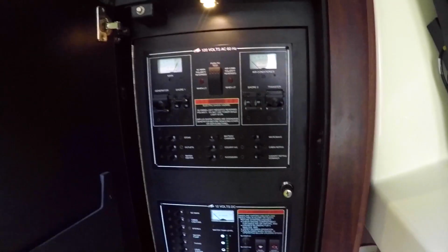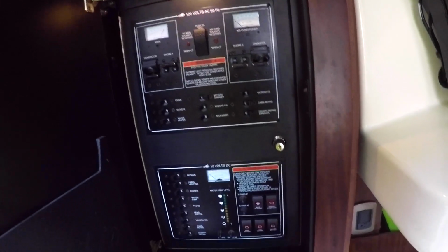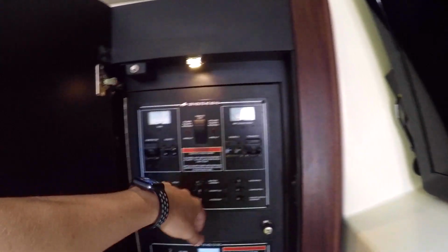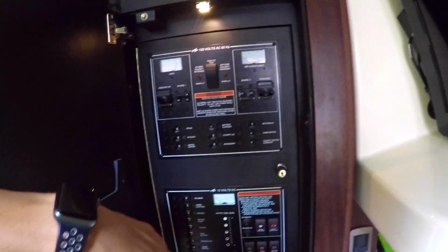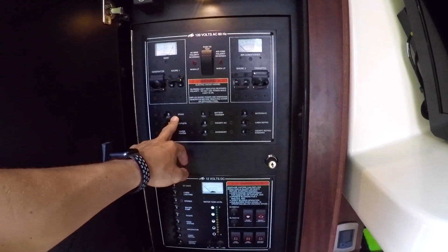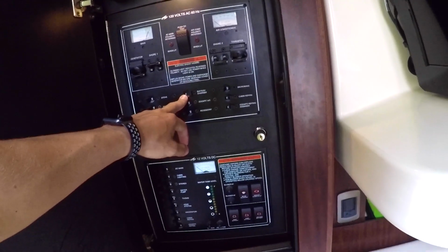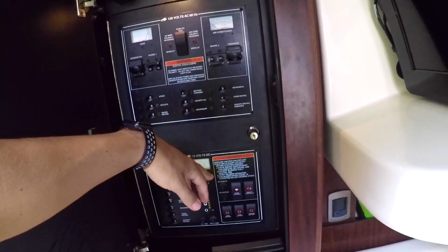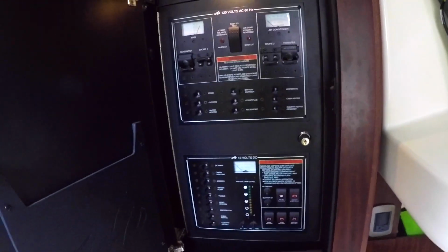So here's the main thing, and coming from a smaller boat, this is again a little bit overwhelming. There's a lot of buttons here. So we have Shore 1, Shore 2. So basically 30 amps here, 30 amps here. We have two plugs that plug in the back, and you have all your different stove outlets, water. Generally, I just leave the battery charging, and then everything else is generally off. Or I leave the refrigerator on because I have some food and things like that in there as well.